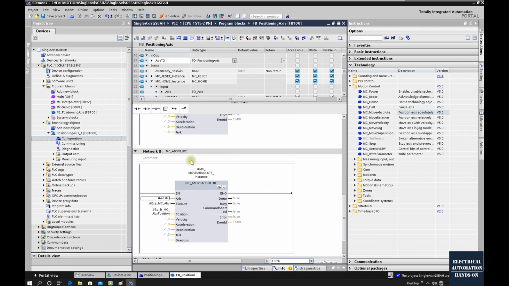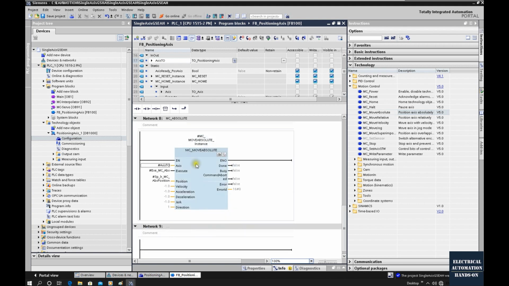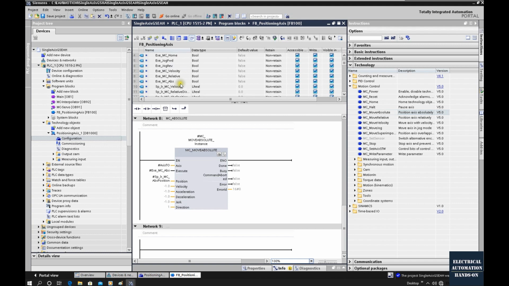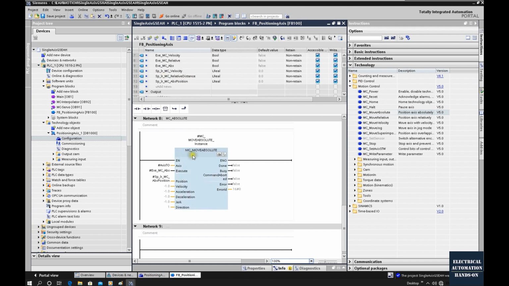Here, some people will ask, if we need to control this axis to do multiple different position controls, how can we do that? Do I need to drag different move absolute function blocks within this FB? Yes, you can, but the reason why I set up this execute and this position control as an interface here is that it allows us to use only one function block, this move absolute. And then you can involve sequence control.